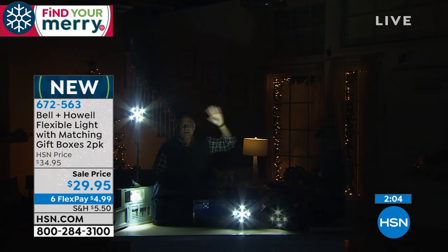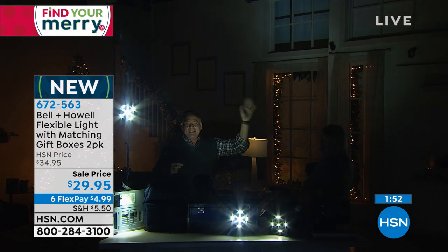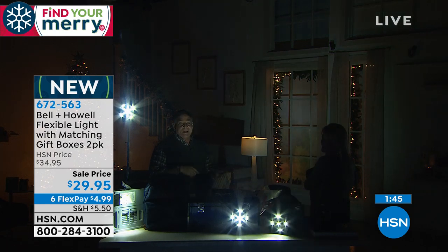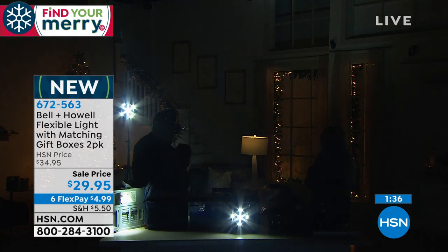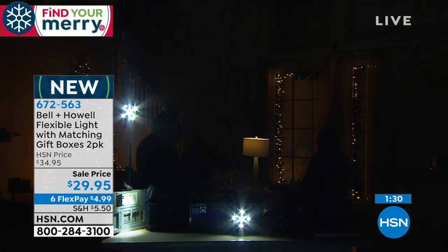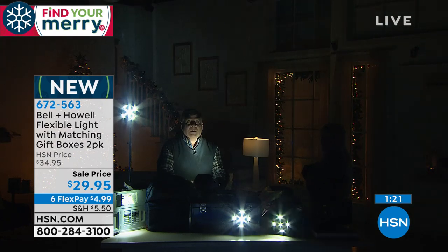I'm going to keep waving my hand — all right, let's go two at once. I'm standing in front of this one, and that's why you're seeing it way, way back there on that wall, right above the paintings. That's the crazy thing about it. The other ones are for close area — that's what's lighting the carpet in front of me, but this one here is lighting the whole walls back there. The spotlight in the middle — that's that 280-lumen Cree LED right there. That's the one that's going to go the distance. Remember, they're flexible.